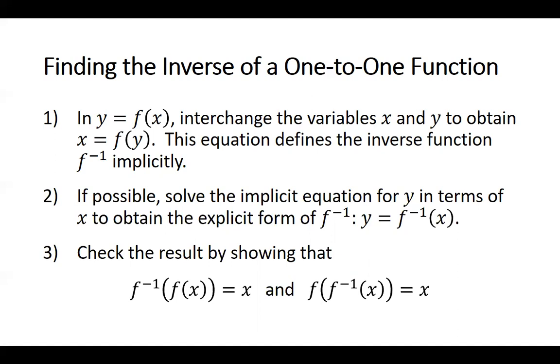Now, when we're talking implicit versus explicit, remember that we talked about implicit functions and explicit functions: implicit functions were ones where there was a relationship, but it wasn't set up telling you that y is actually equal to something. You just have x and y in the equation somewhere. Whereas the explicit form was where you solved for y and said y is equal to, and you showed a function that dealt with x only.